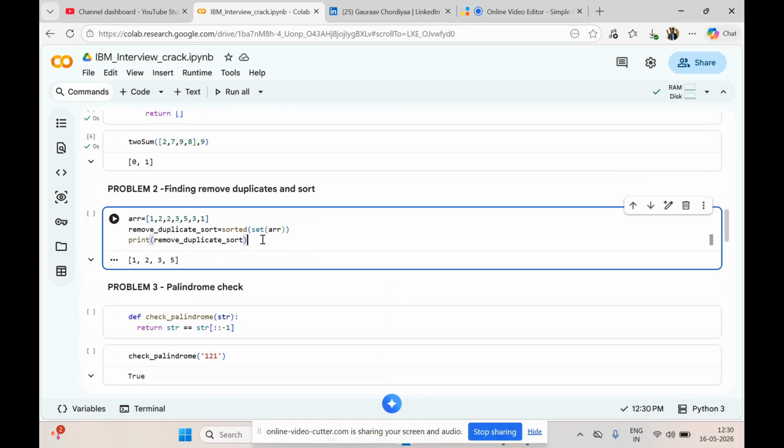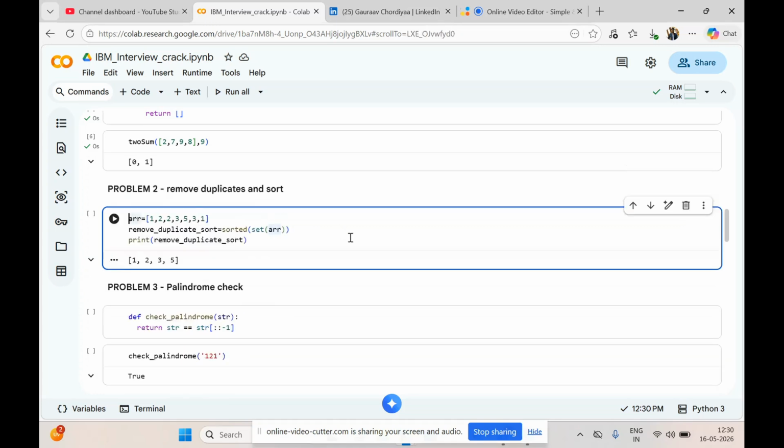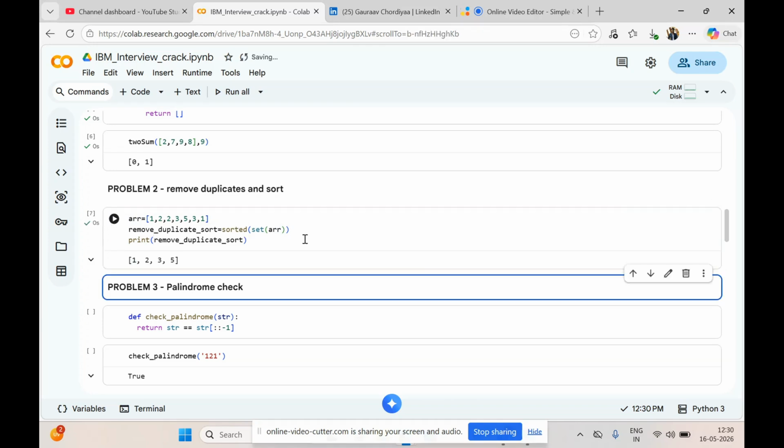The next problem is remove the duplicate and sort. It is a little confusing, so I'll just remove this. So you are given the array, and you want that array to be sorted, as well as the duplicates removed.